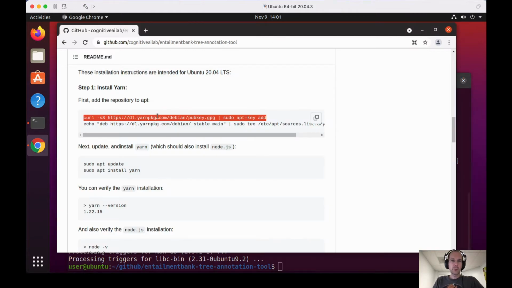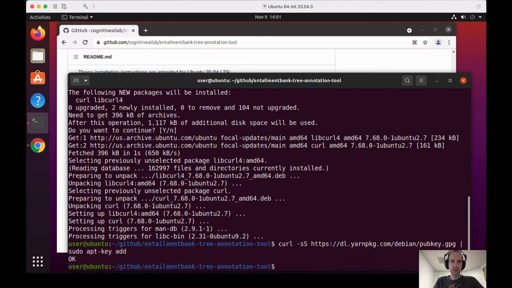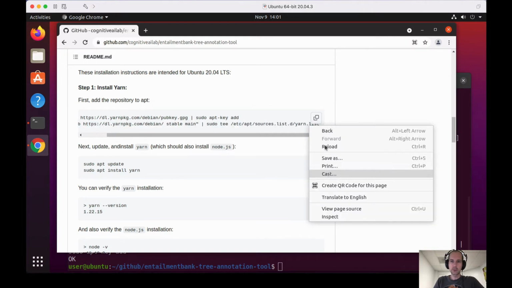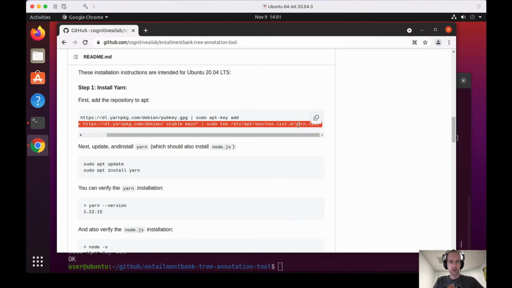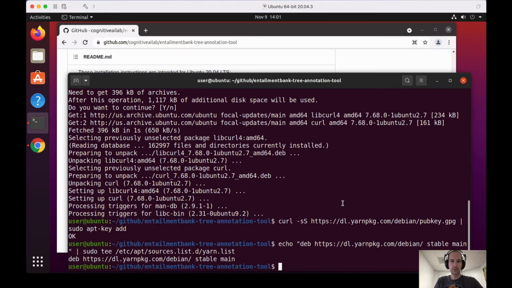It's much easier to install packages using apt, so we'll just add the repositories here for being able to use apt. There we go.